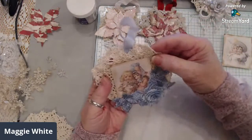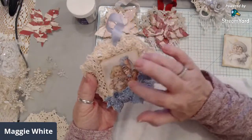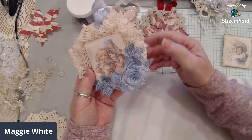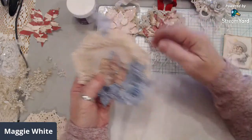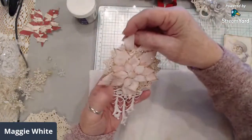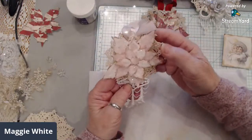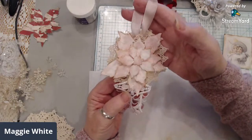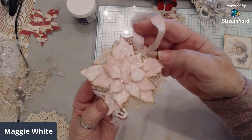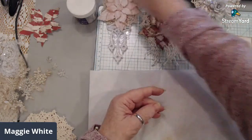This is the first ornament I made. I just love these. Those are so pretty. Little boy and girl. And I just added some pieces of applique in the corner. And then I think I went to the pink and white poinsettia, added a dangle to it. And you can see the diamond dust now that the glue is dry. So I think it'll be a little more sparkly. That is just so pretty.